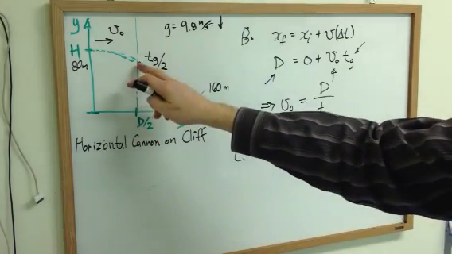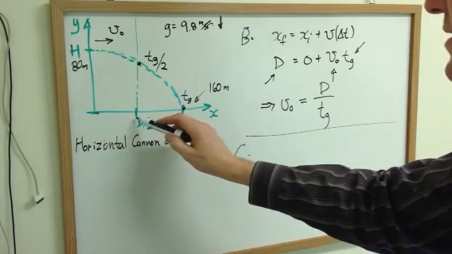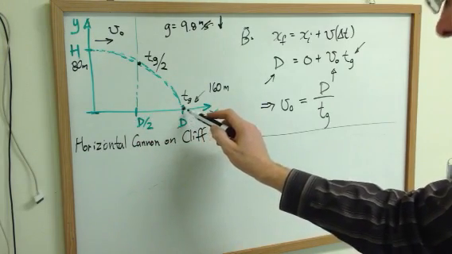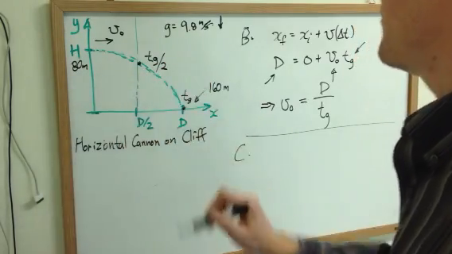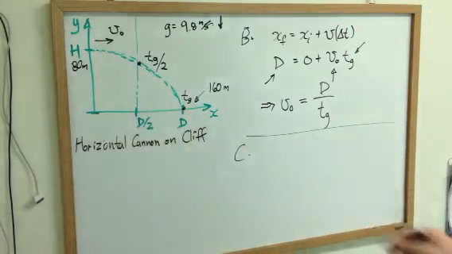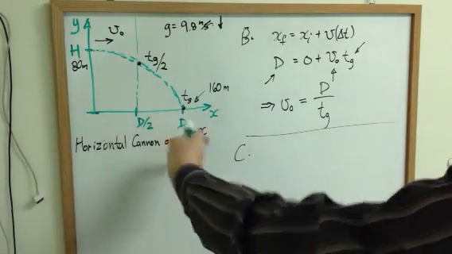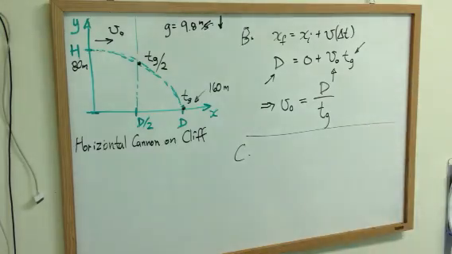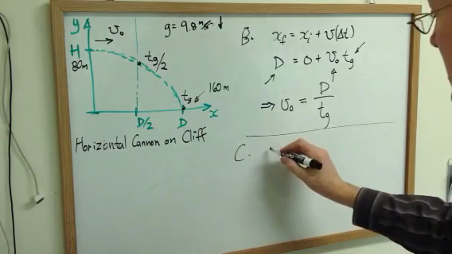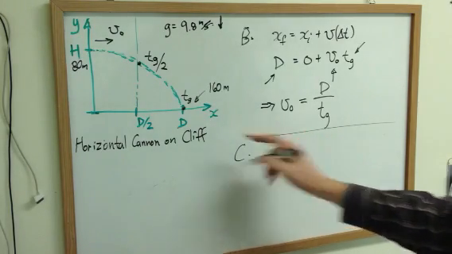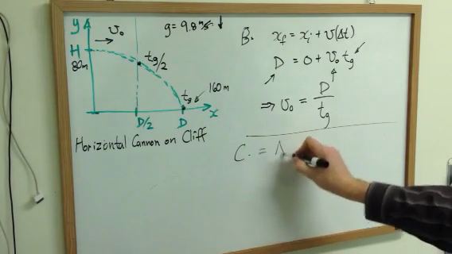The vertical position when you've covered half the distance to impact is the same position as when you've covered half of the time, because it moves steadily through time in the horizontal direction. It's accelerating in the vertical direction, but in the horizontal direction it's steady in time and space. So the answer to C is exactly the answer that you had to A.